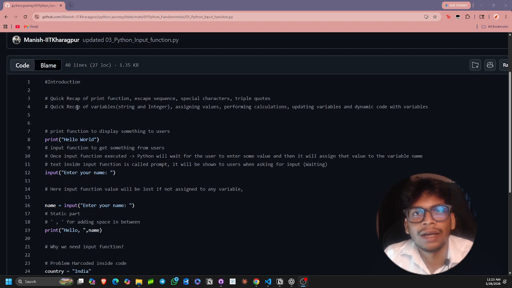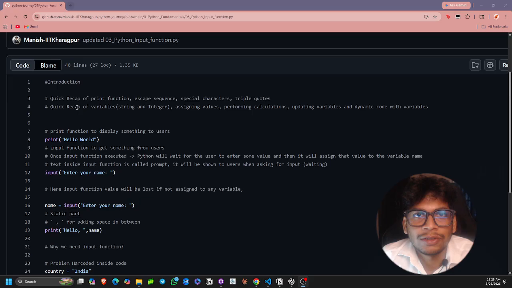Before going to that, I always say that before starting anything, we should give a quick recap of the previous lectures, and you should also start doing it with me. First, we learned about the print built-in function, and we also understood the three different kinds of functions, right?